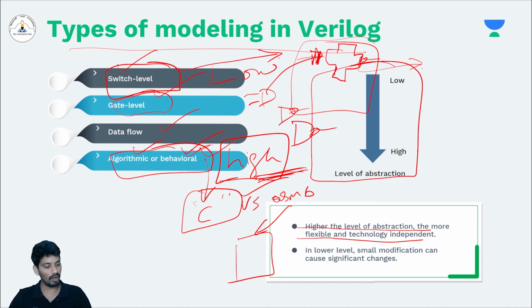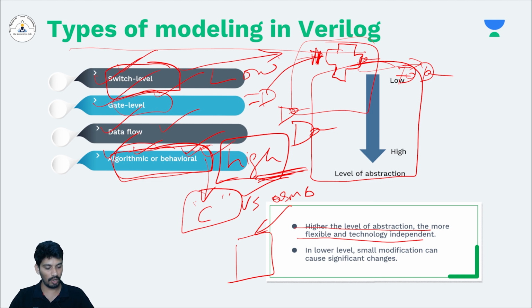So let's say if you want to design a NAND gate, the two-input NAND gate itself will require 4 MOSFETs. So imagine designing a very complex circuit using switch level, it is very difficult. So that is where the high level languages are easy to use. But each one has its own importance and own advantages also.